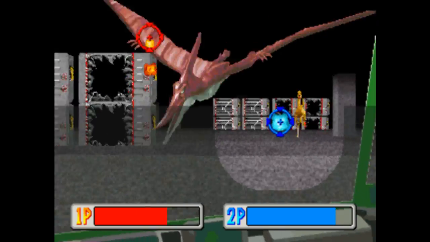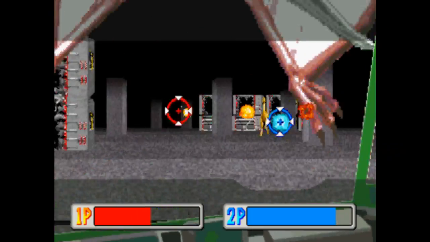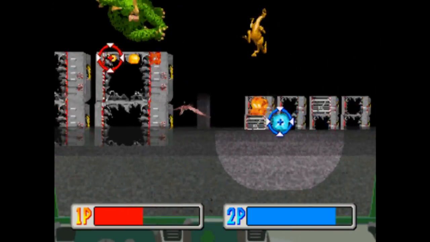Now from what I remember, the InGen building, like this thing, is not full of these cages. It's supposed to be full of dead dinosaurs, fossils. It was more of an exhibit than anything.